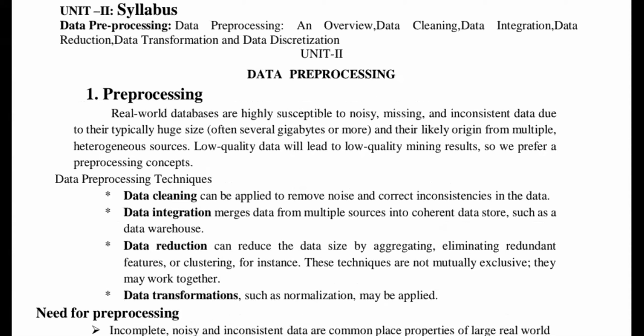First one is data cleaning. Whatever data you have, you apply it to remove noise and correct inconsistencies in the data. Noisy data is eliminated by using data cleaning. And the second one is data integration. It merges data from multiple sources into a coherent data store, such as a data warehouse. For example, student databases.